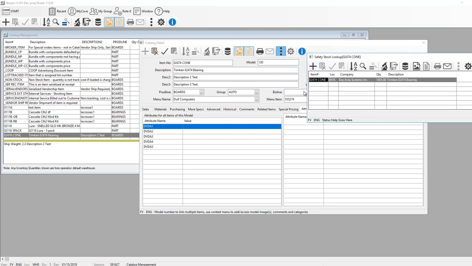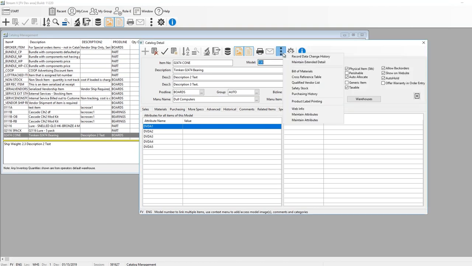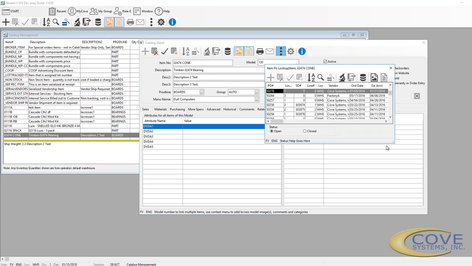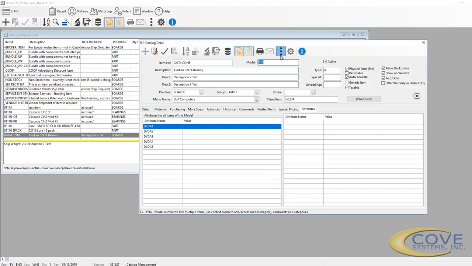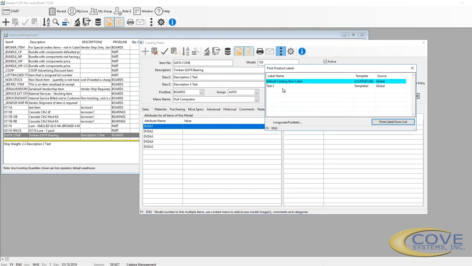Then we have our safety stock for this item, who we keep safety stock for. We went over that already. Purchasing history for this item. We can drill down and see where we've bought it from, how many we bought when. Product label printing lets you print labels for the item using list and label forms.